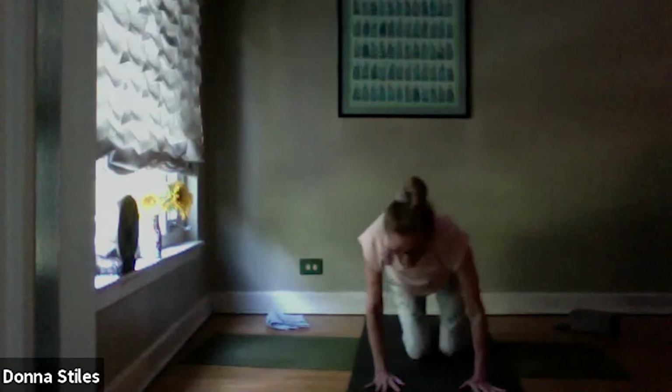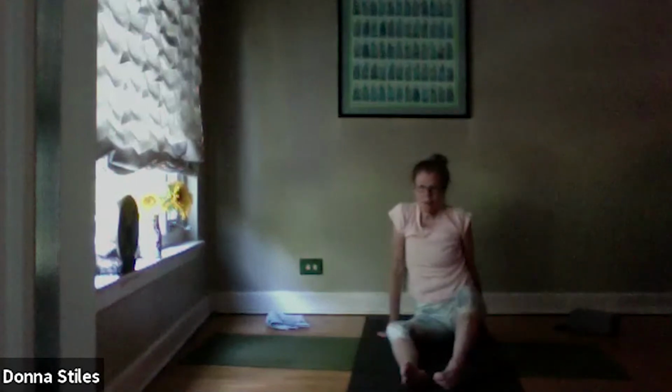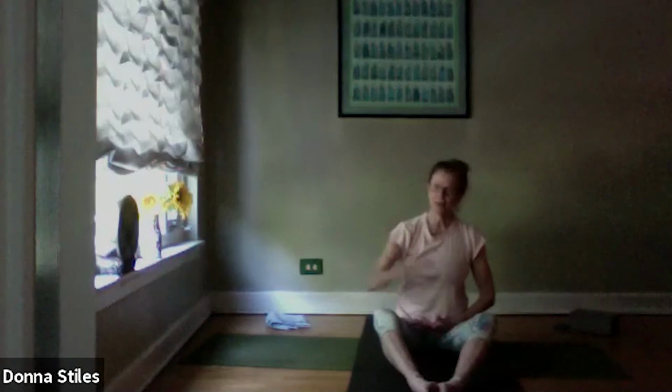All right, now softly take those kneecaps down to the floor. Sweep the feet around. Now, if cross-legged seated is just uncomfortable, take a wide Baddha Konasana, which I'm going to do. So we are not ending this abbreviated practice in Shavasana. We will do a seated Shavasana using some breath. I'd like for us to do the Viloma breath. It's going to keep our lungs healthy and expanded. Viloma breathing is where you sip the breath in 3 parts, pausing in between each breath. I'll guide you through it.